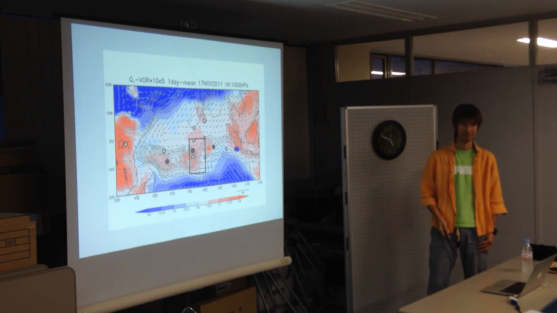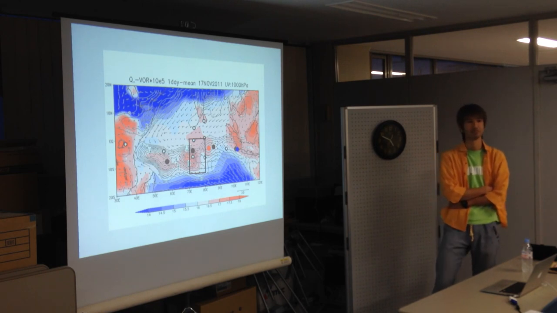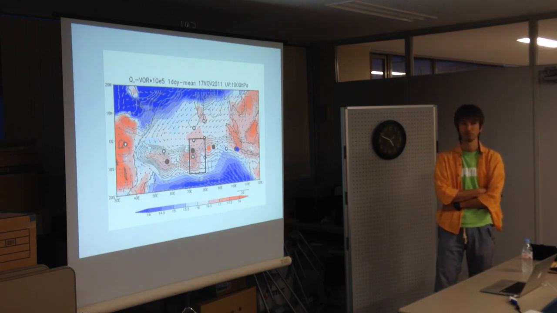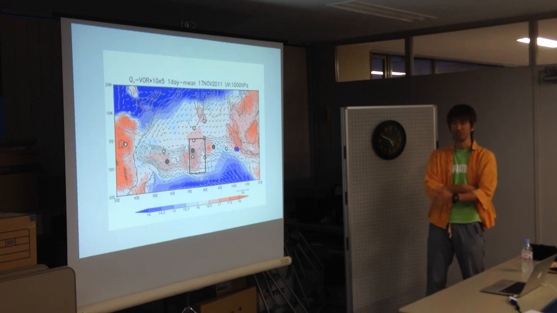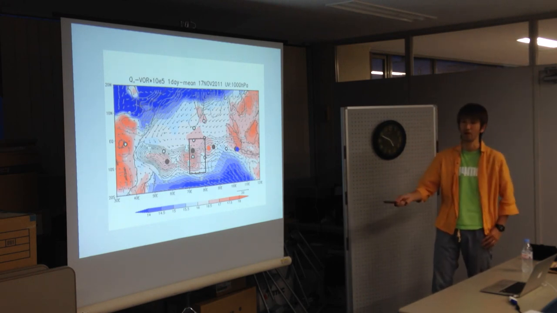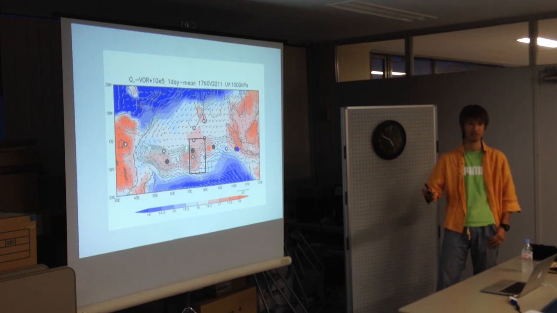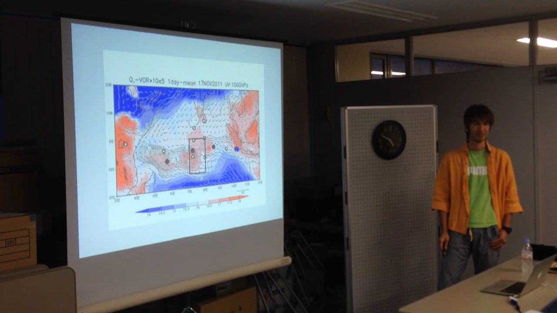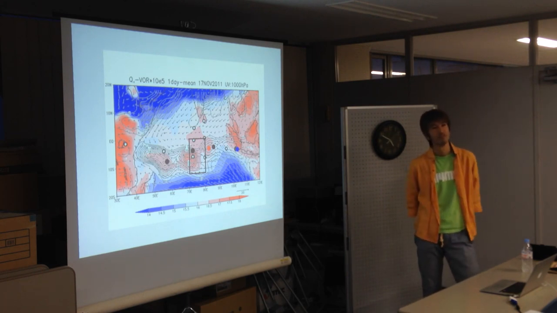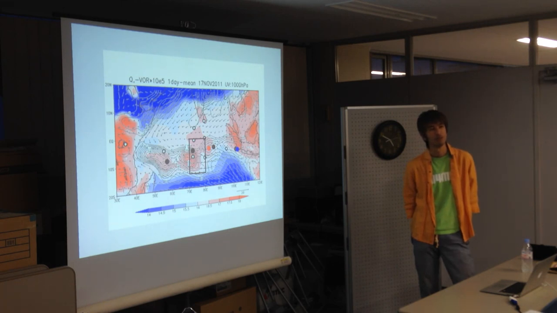But I cannot say that this reanalysis data set can describe the fine resolution of each convection. I think one degree resolution is enough to resolve them, since they all have more than 1,000 kilometers and include more than 10 grids. But when I check the data after the convection passed over Sumatra Island and goes westward, it becomes a very ambiguous structure, with 2 degrees or more fine, small-scale convection.